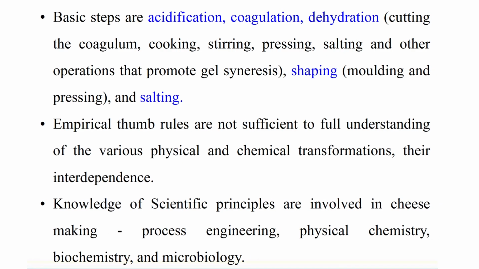The basic steps of cheese making include acidification, coagulation, dehydration through cutting the coagulum, cooking, stirring, pressing, salting, and other operations that promote gel syneresis. Shaping through molding and pressing and salting are also crucial. Empirical thumb rules are not sufficient for a full understanding. Instead, knowledge of scientific principles in process engineering, physical chemistry, biochemistry, and microbiology is essential.